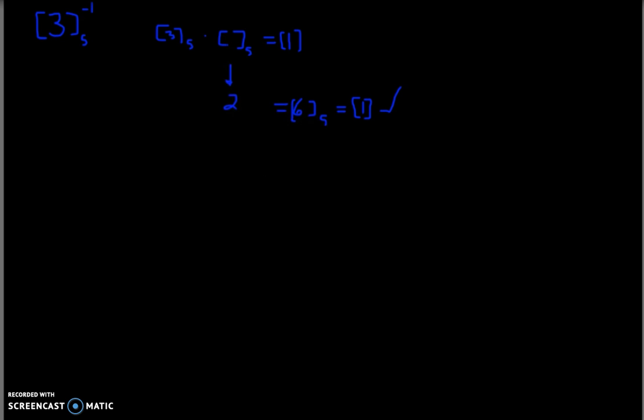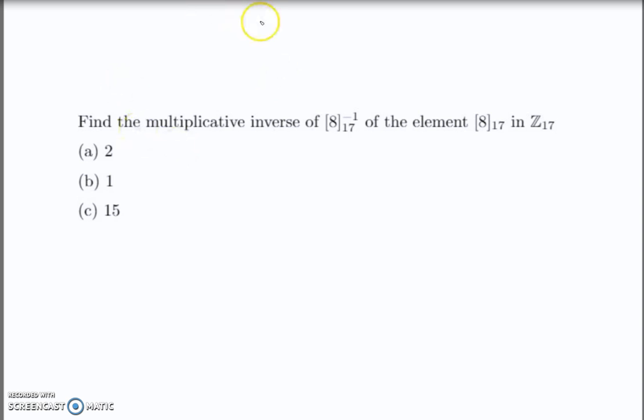So now we're going to go to our third concept check. Find the multiplicative inverse of the element 8 mod 17 in Z mod 17. So take a minute to pause the video, come back when you're ready. And if you chose answer C, you are definitely correct. This one was a little bit of a toughie just because we are working in a way larger set. We're working up to 17, so B and A are not going to be your correct choices.